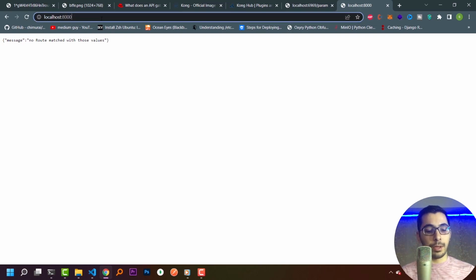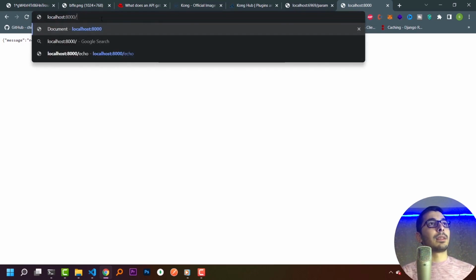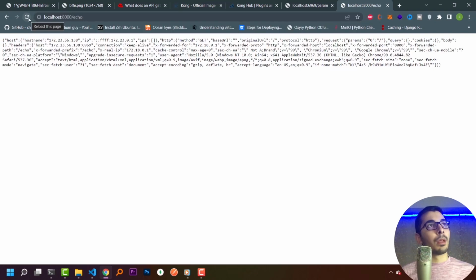If I add the /echo at the end, I'll see that the response is coming from the upstream service, which is the echo server that is running on its own port, and so the Kong gateway successfully grabs the response from the upstream server and shows me, as the client, whatever response the upstream server is returning to Kong.